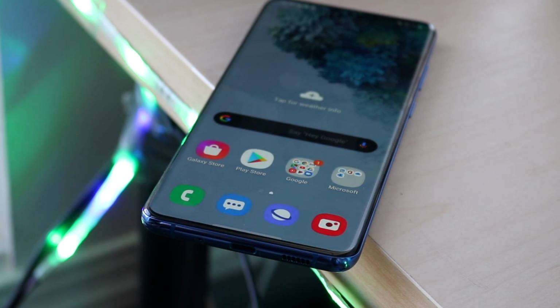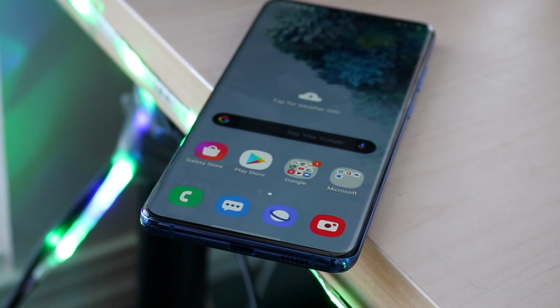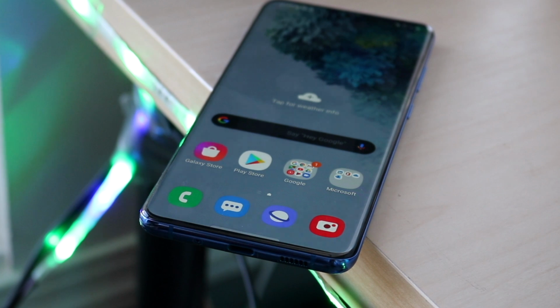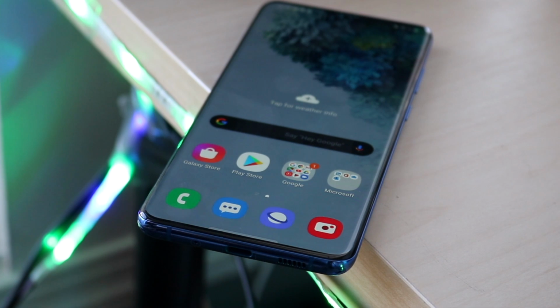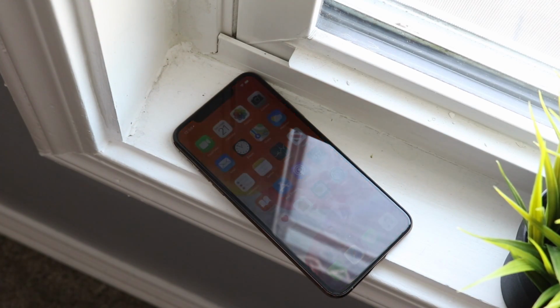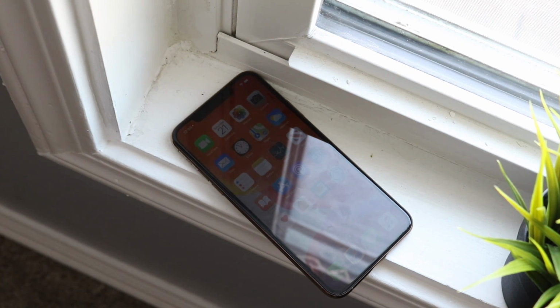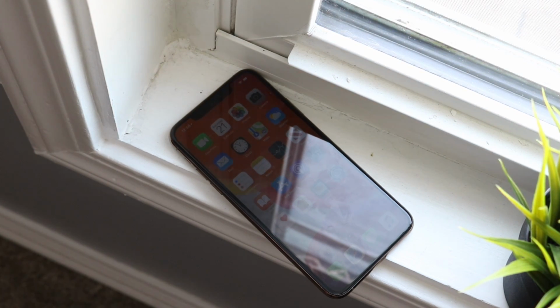We're going to be taking a look at the Galaxy S20 Plus again today and comparing it to another iPhone. This probably seems the most likely comparison. These two phones are pretty much the exact same price, and they both have a lot going for them at the end of the day, and that phone is the iPhone 11 Pro Max. What's funny is both phones are super competitive. They pretty much are bringing a lot to the table, and to this day there are still so many differences between both of these phones.